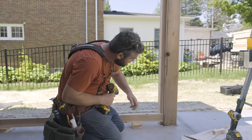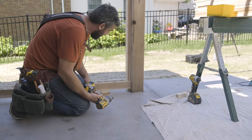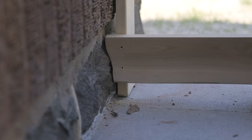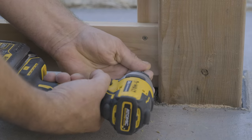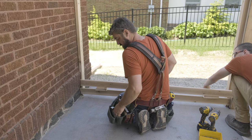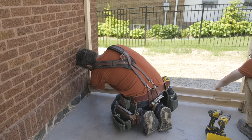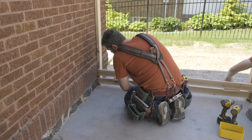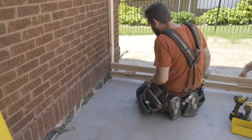Now that we're ready to start screwing, we're just going to do two screws per board. I'm going to pre-drill each one so we don't split the ends, and we'll just take it from there and work our way up. Let's keep the space in there. Actually, we're going to get lucky here — we don't have to do any notches at all. We're into flat brick, so I'm just going to give that a square cut on the end and we can go ahead and carry on with our length cuts.